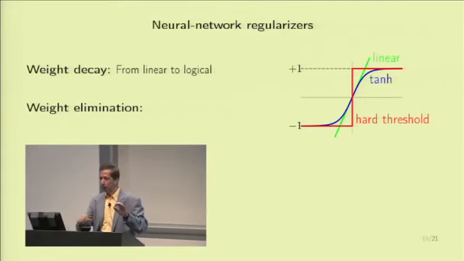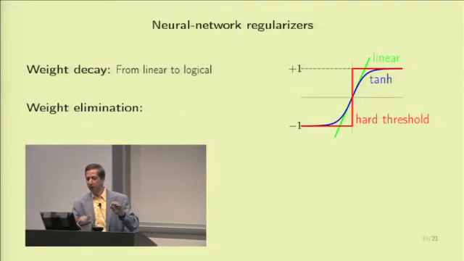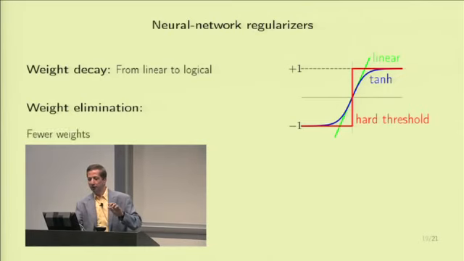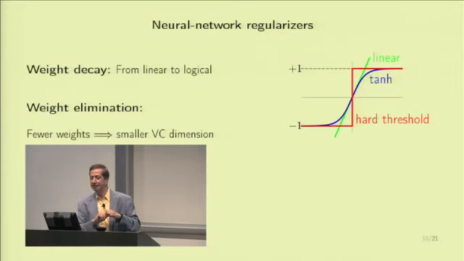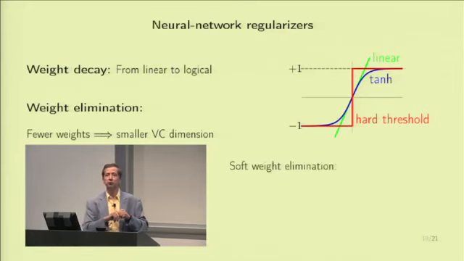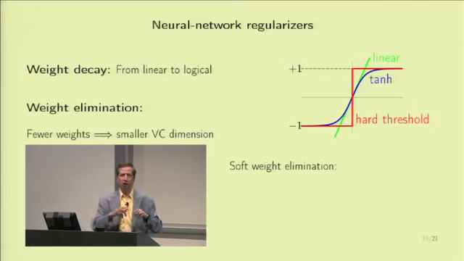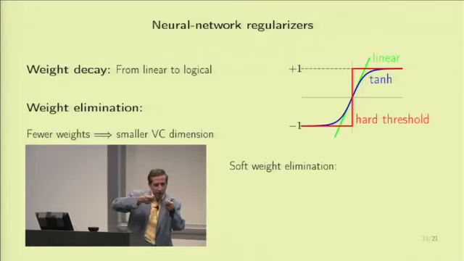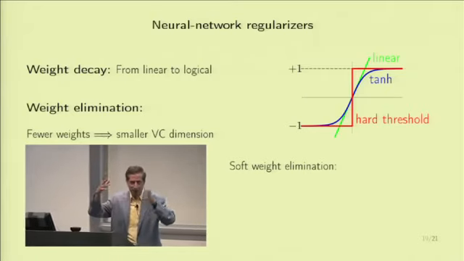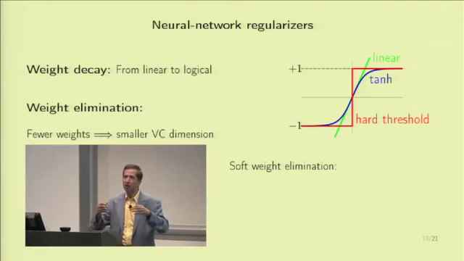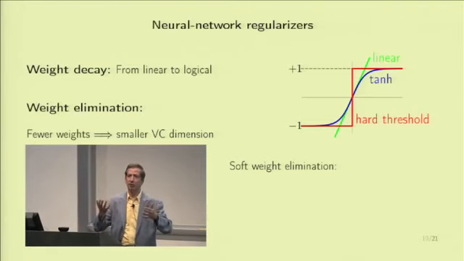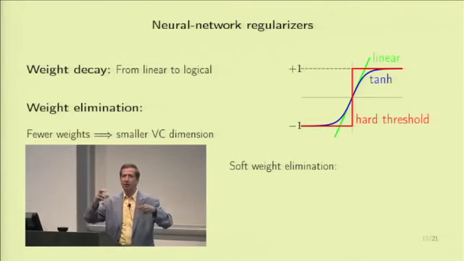Now, this is true, and the argument I just said is that fewer weights lead to a smaller VC dimension. There is a version of it that lends itself to regularization, which is called soft weight elimination. So I'm not going to go and combinatorially say, should I kill this weight or kill that weight? You can see this is a nightmare in terms of optimization. I'm going to apply something on a continuous function that will result more or less in emphasizing some of the weights and killing the others.